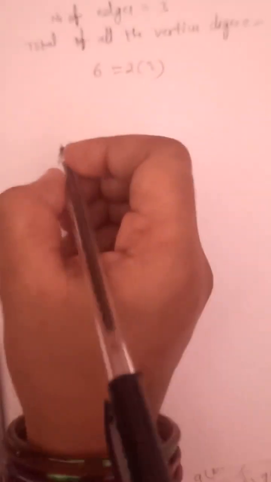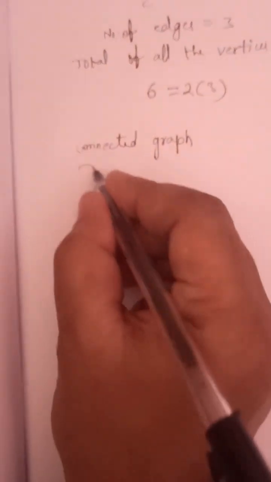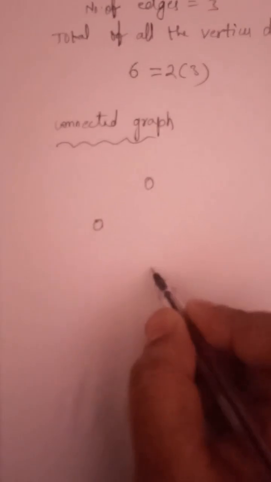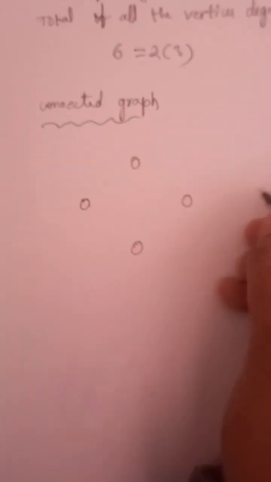Okay children, next one is connected graph and bipartite graph, those things we have to understand now. And what about connected graph and disconnected graph, bipartite graph, those all I will clear now. Now I want to say about connected graph. Connected graph means there is a path between the nodes. There is a path between the nodes, that is called a connected graph.